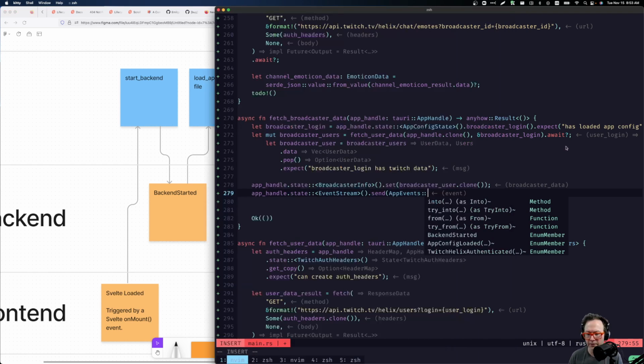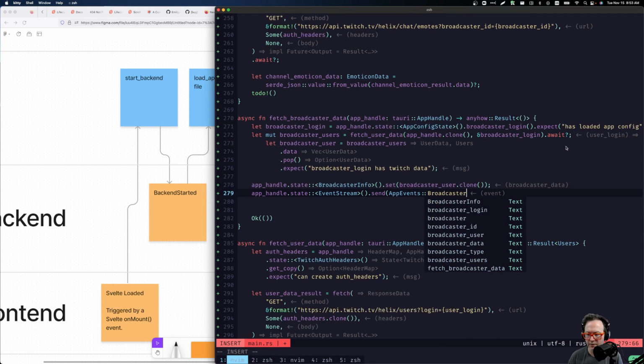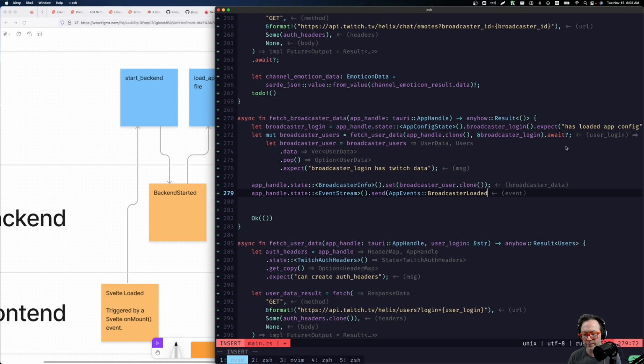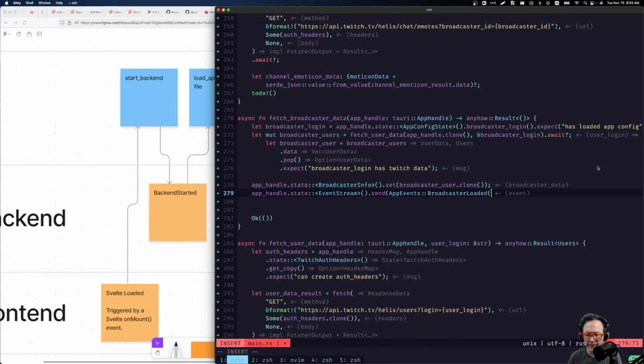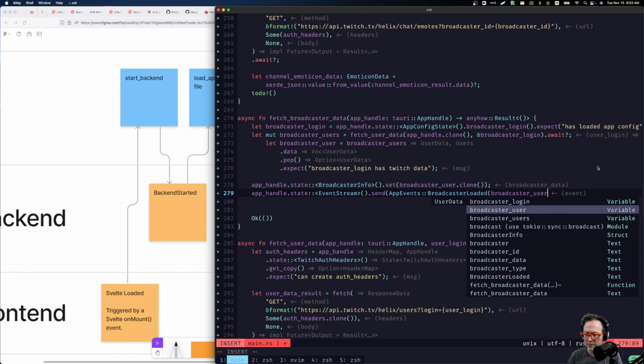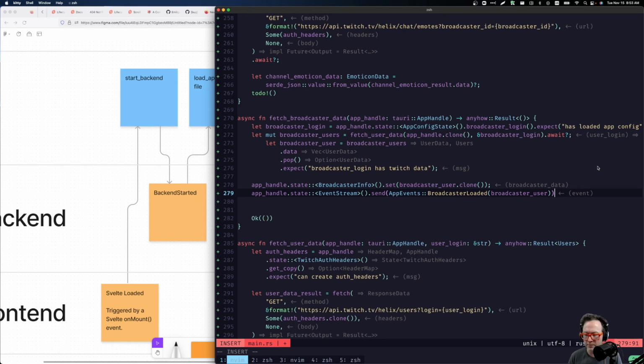Broadcaster data loaded. Or, we could just do broadcaster loaded. I like that better. Too much data. Broadcaster user, boom, boom.